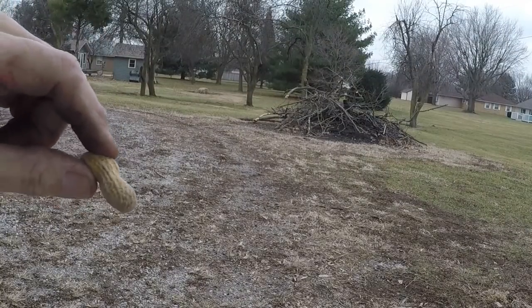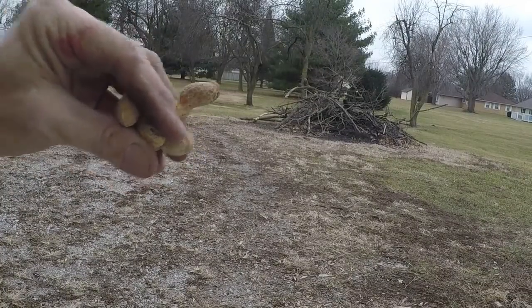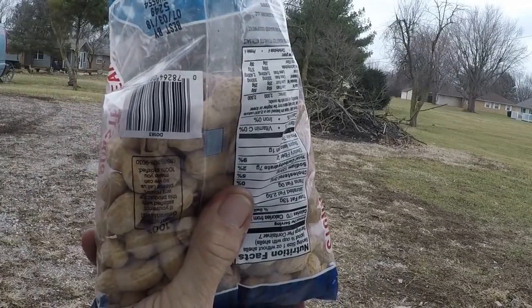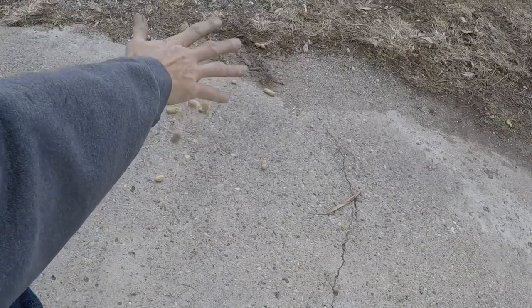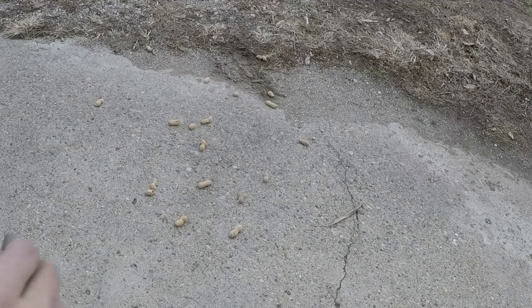And while I'm talking, I'm feeding the squirrels peanuts, Robert. They're salted. Somebody assaulted them. But there you go. And I think I'm going to eat some of them for myself too, if that's all right with you, Robert. I know that you've been pestering me about getting those peanuts out. Let's pan down so you can see them. Peanuts. Get your peanuts. My neighbors think I'm nuts. So there's the peanuts.